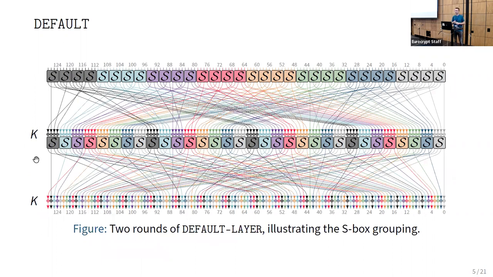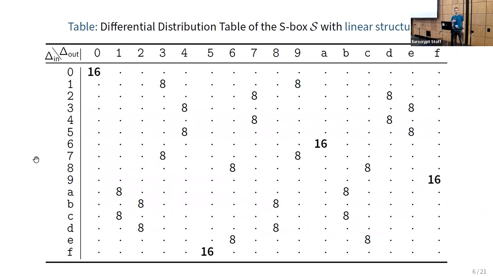This is what the block cipher looks like. It is heavily inspired by the GIFT block cipher — it uses the same bit permutation but has different S-boxes. We have 32 S-boxes, each containing four linear structures. A linear structure is best summarized using the differential distribution table (DDT), which shows which input difference leads to which output difference in how many cases. An input difference of zero always leads to output difference zero, and specially, an input difference of six will always lead to output difference a — likewise for a few other values. So we have four linear structures in total.